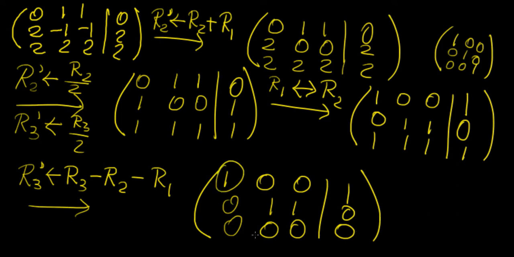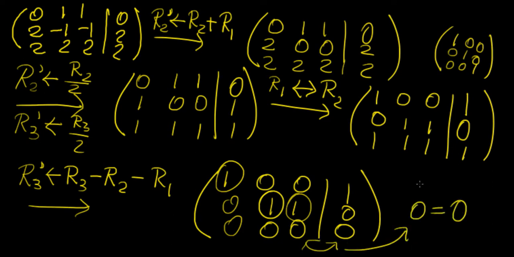So we have a pivot 1. This is what we call a pivot variable because it basically is a leading 1. Here we have another pivot variable, but here we do not, because basically for a pivot variable to be a pivot, we would need it to be all zeros across the row as well. That is not the case here. And if you notice the last row, we have a bunch of zeros. So this is the same as writing the statement 0 equals 0, which does not reveal anything interesting about the system we started with. It does not provide a solution.